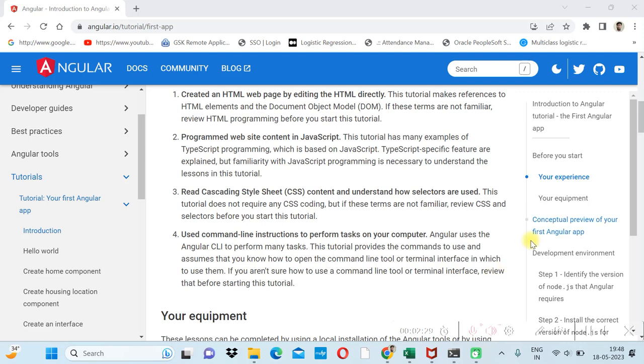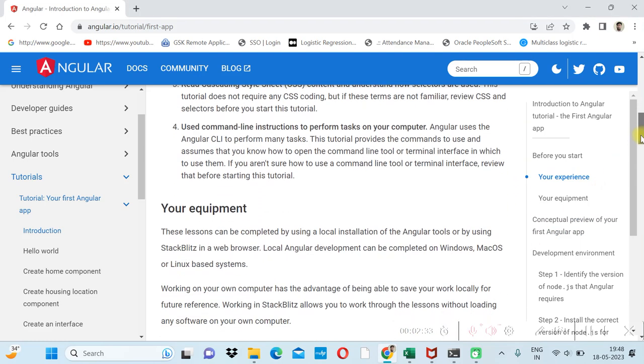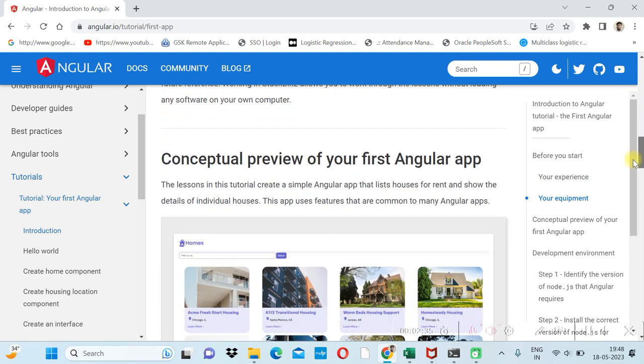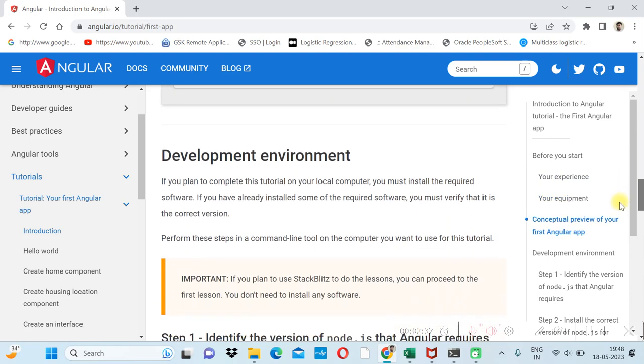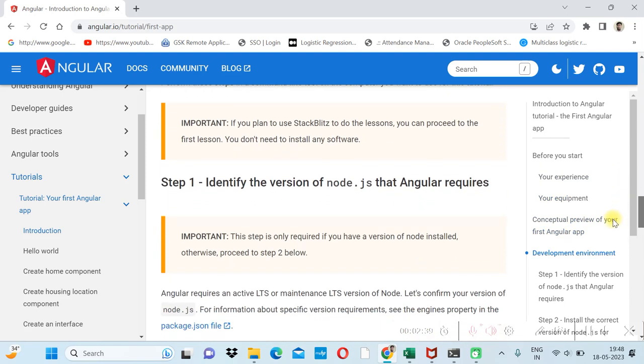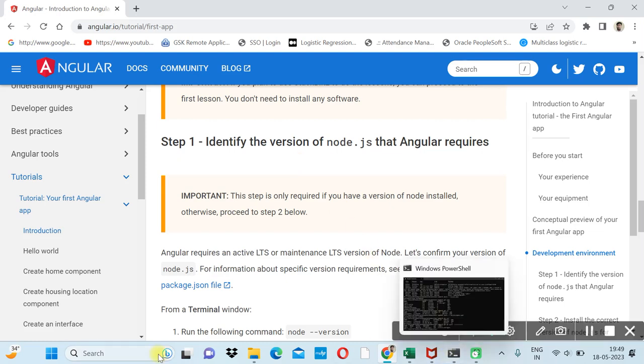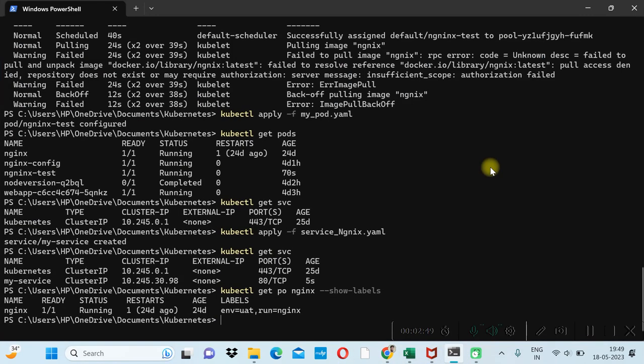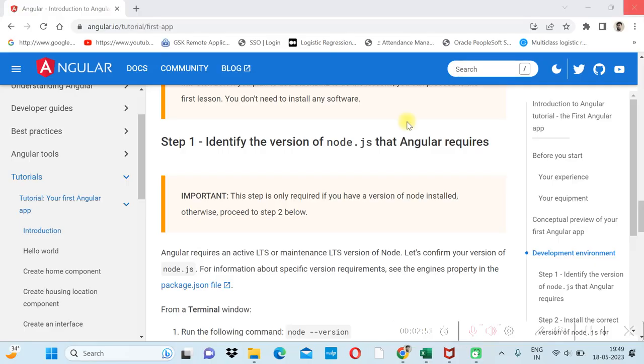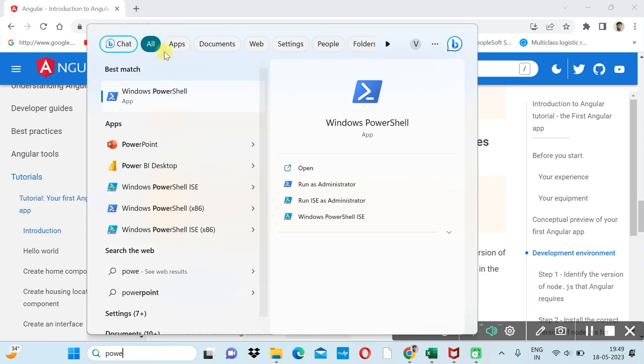Next we will learn how we can install Angular. To install Angular, we should already have Node.js in our system. So let's check if Node.js is already installed or not. Let me open a new PowerShell.